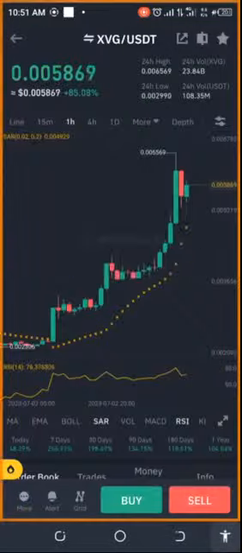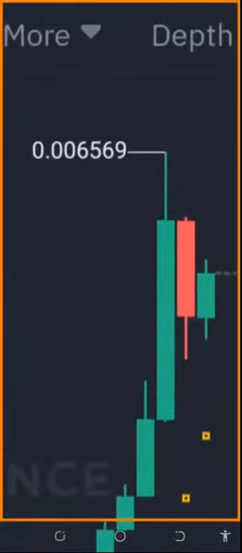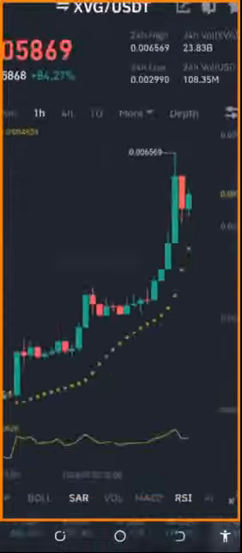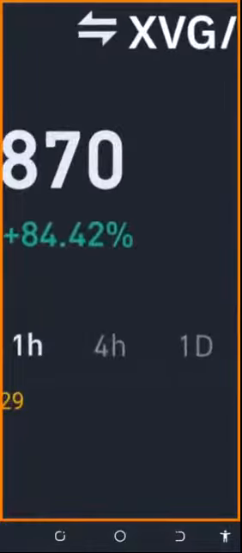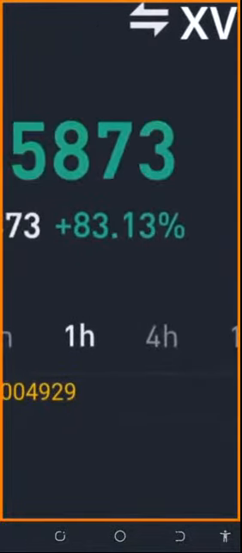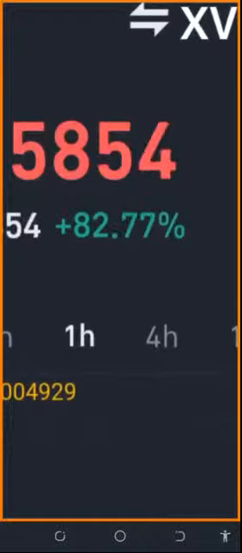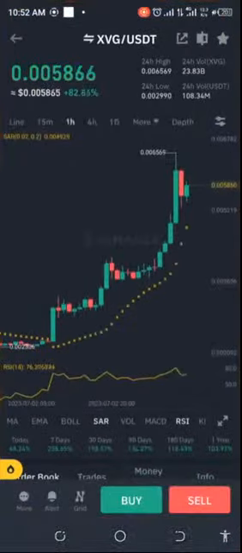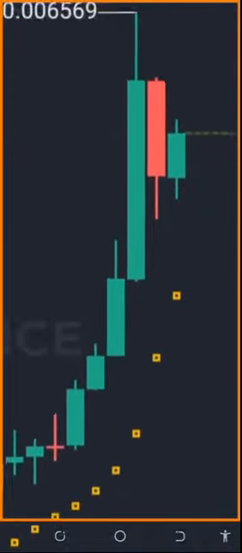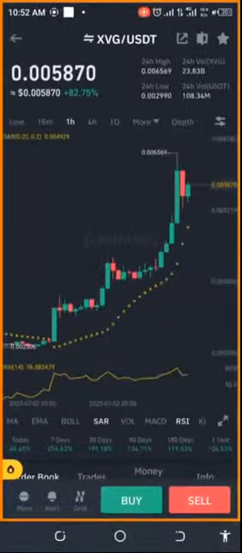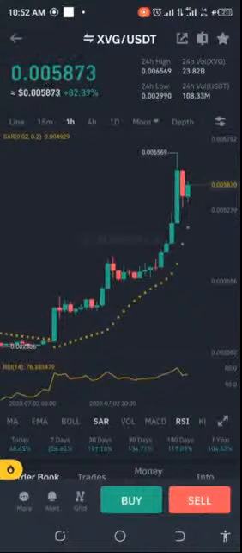All right. So here it is. You can see that it actually ran all the way to 0.0065. Oh my gosh, there was a bull run. You know that at the time when we set this, see the percentage is now plus 83.2. In fact, 82% within the last 24 hours. In fact, when we were placing this trade, remember it was hovering around 63, 64% plus. But now, see what happened? It ran all the way. Now it's coming down. It has a pullback. As you can see, it's still going up. These are the kind of coins that when you do this trade, you can do it over and over again. Yeah, it's really, really cool.